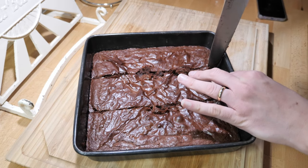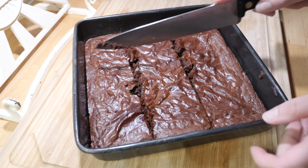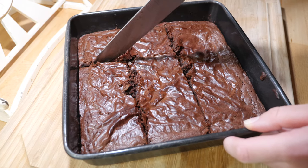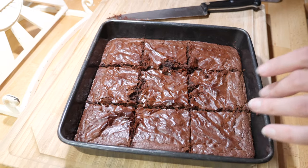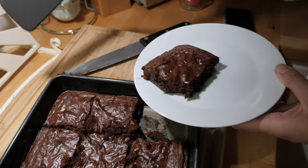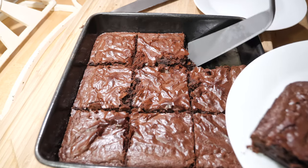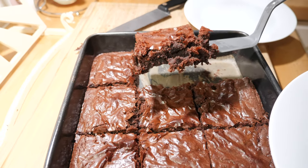They'll never know. Looks good, that one. It does, doesn't it? And if anybody's wondering, it smells divine. There we go. Woohoo, brownie number 1. The smell's getting stronger. Gooey goodness.